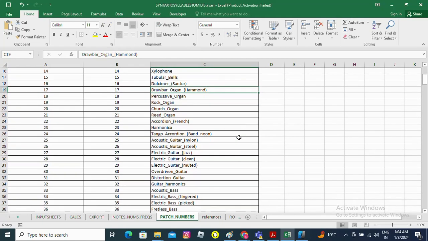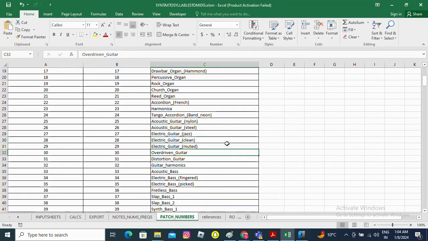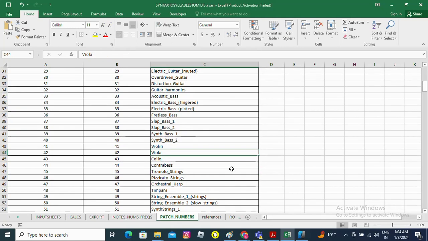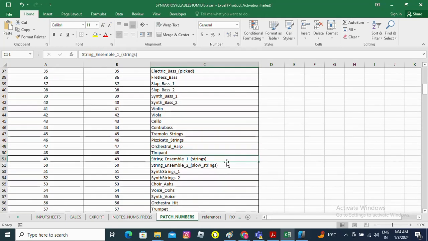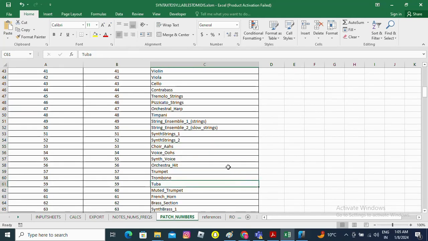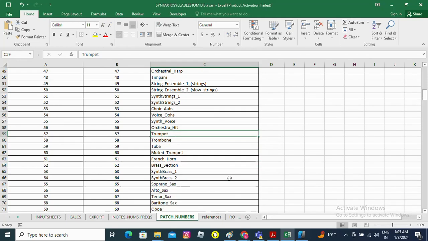I am showing it slowly so that you can note it down, or you can pause the video to check the names here. I want to make this series such that you can listen to how the notes in different instruments are played and how they render, how they sound in our ear when we listen to different patch numbers with different kinds of instruments.